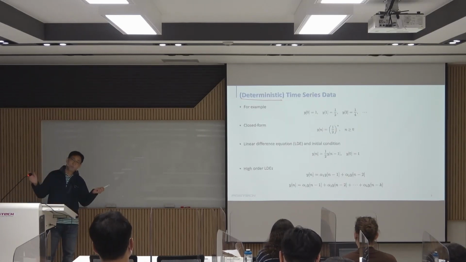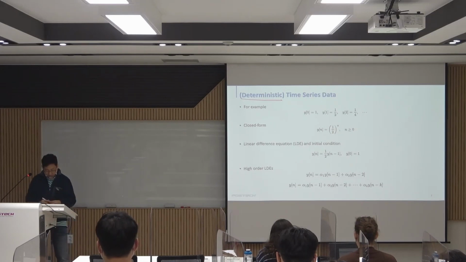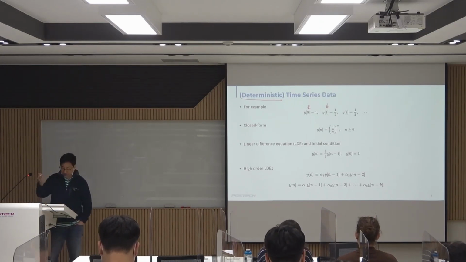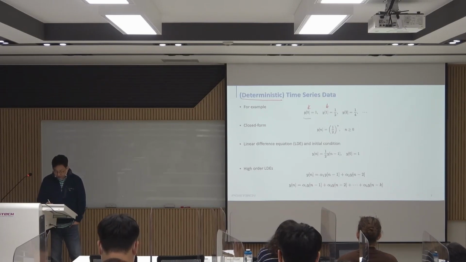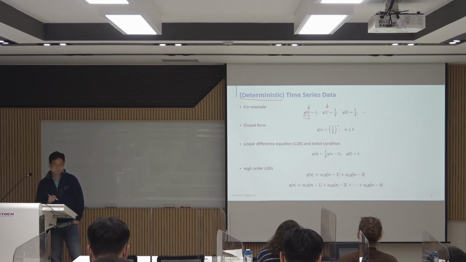There are many different ways that we can categorize, but here the first group is deterministic, and the second group of time series data sets is stochastic, and I'm going to show you the difference. For deterministic, say we have the first time index, the zeroth time index, starting from zero, okay? They represent the time index and the corresponding values are 1, 1/2, 1/4, things like that. This is one way that we can represent a time series data set.